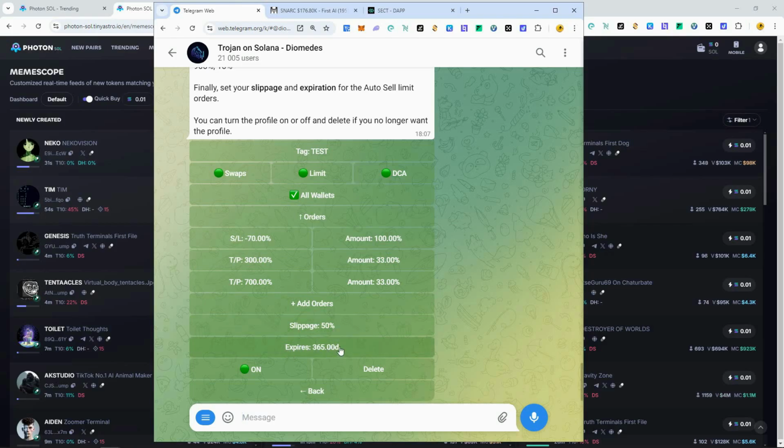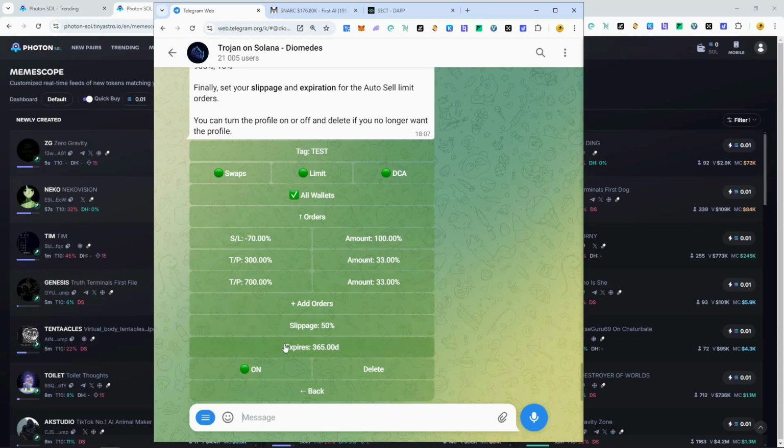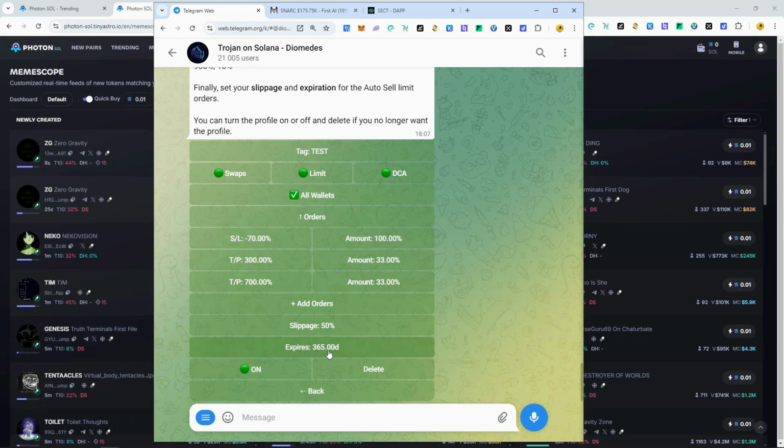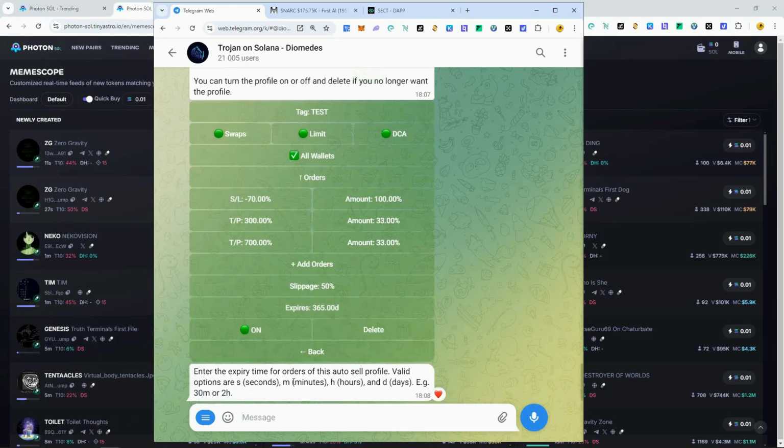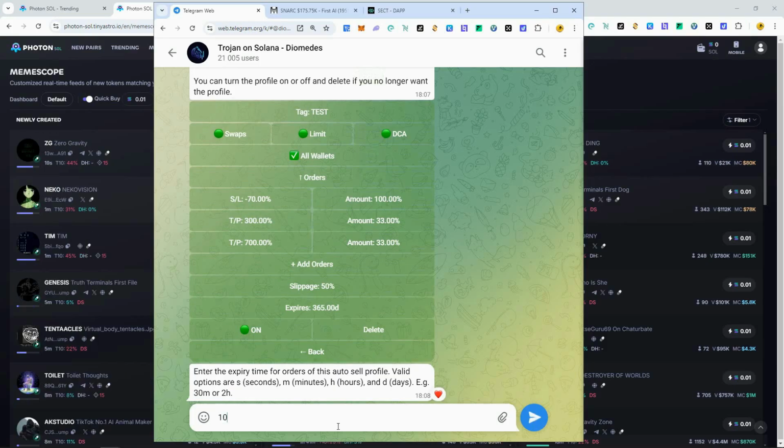Now, expires is when these orders will expire, because in reality, what you are doing here is you're just setting up limit orders inside the bot automatically. Instead of having to go into each coin and set these up manually, this does it automatically. So when you purchase a coin and you have auto sell activated, it's going to set up all these different limit orders for you depending on what you have set over here. So you can actually go in and cancel those if you don't want those, and they will expire at the end of this time frame. It can be whatever you want. You can go by seconds, minutes, hours, days. Of course, with this, I don't care about it expiring. I just want to put as long as possible.